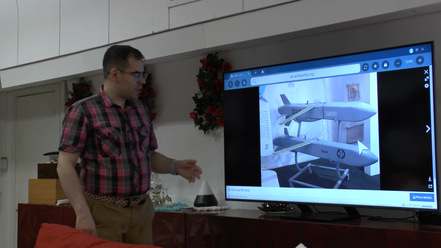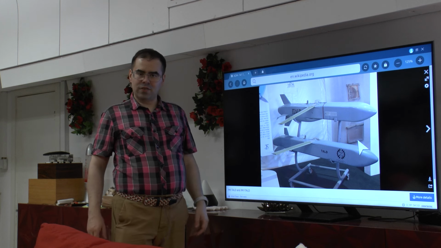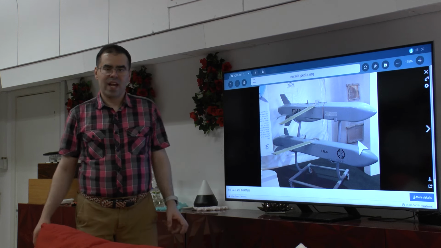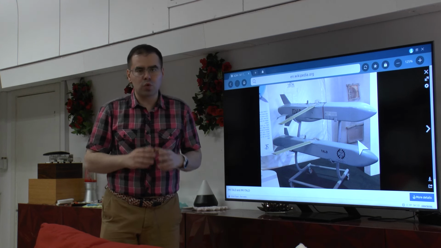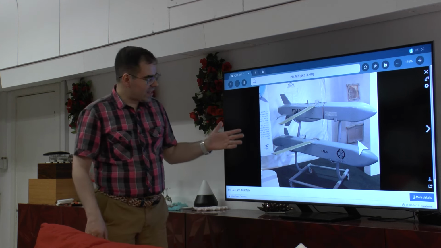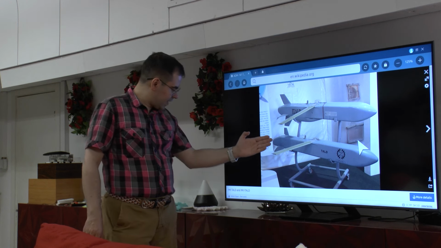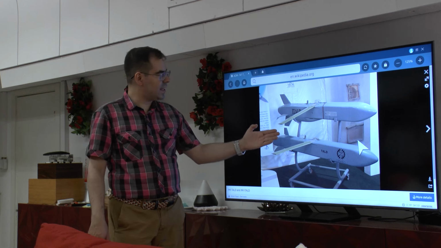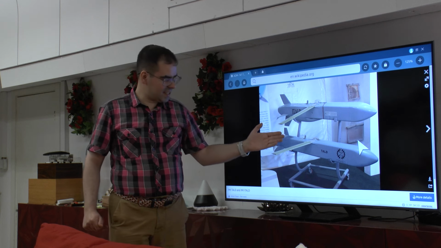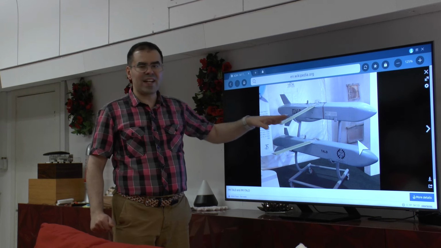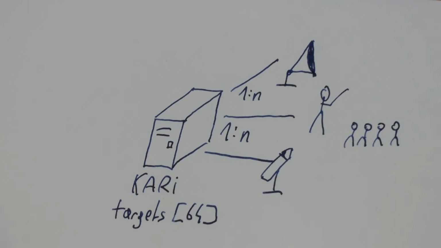To answer this question, we have to go back in time to 1991, the first Gulf War. In the first Gulf War, the Iraqi air defenses were actually pretty good, but they were taken down on the first day. And one of the reasons why they were taken down is this thing here, which is essentially a decoy drone which looks like a B-52 when a radar scans it. And this already brings us to the answer.